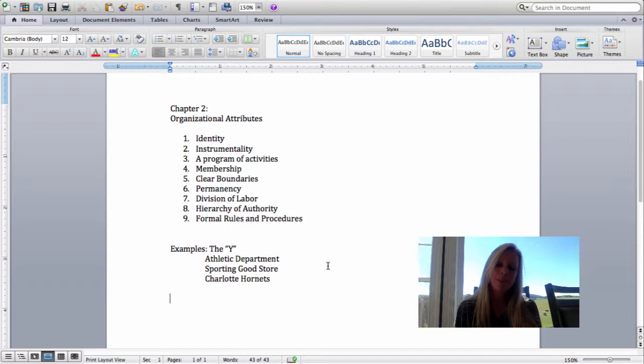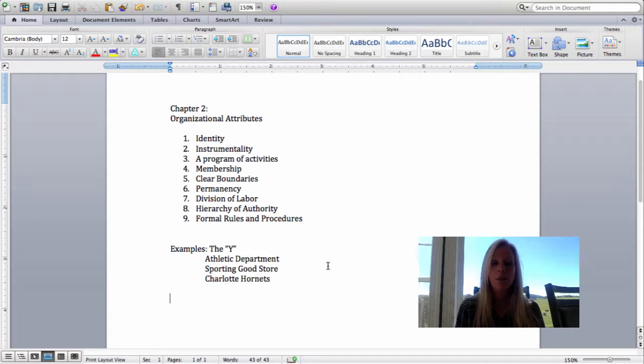Clear boundaries, that's simply stated that you as an organization know what your boundaries are, right? If you're a university, and the book gives a great illustration of this, then your boundaries are teaching, service, and research. That's it. It's clearly stated. Okay? If you're an athletic department, your boundaries may differ depending on what level of athletic department. If you're Division I NCAA, maybe you have broader boundaries, right? If you're NAIA, maybe a smaller athletic department, maybe your boundaries are set more concise. Okay?